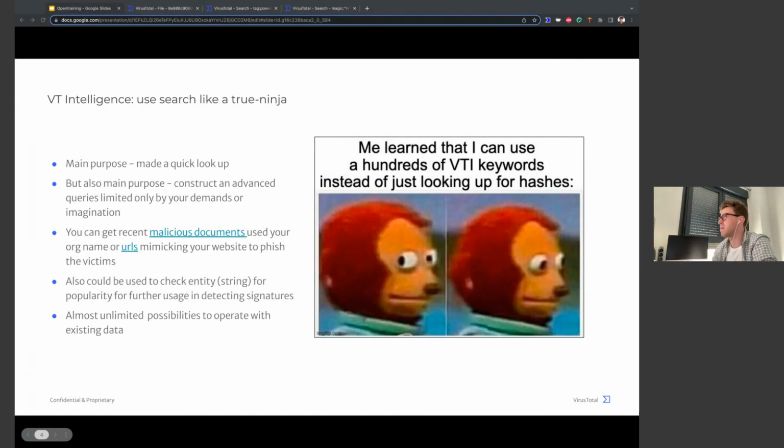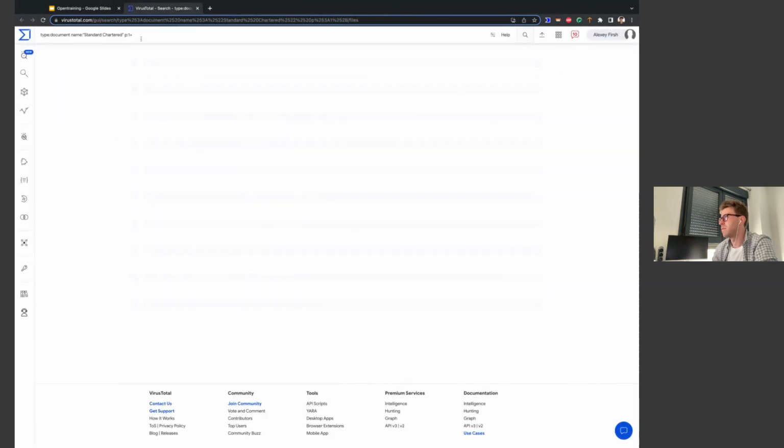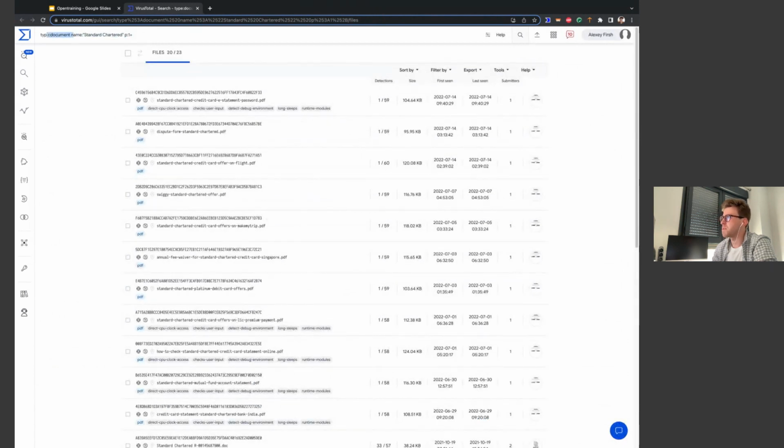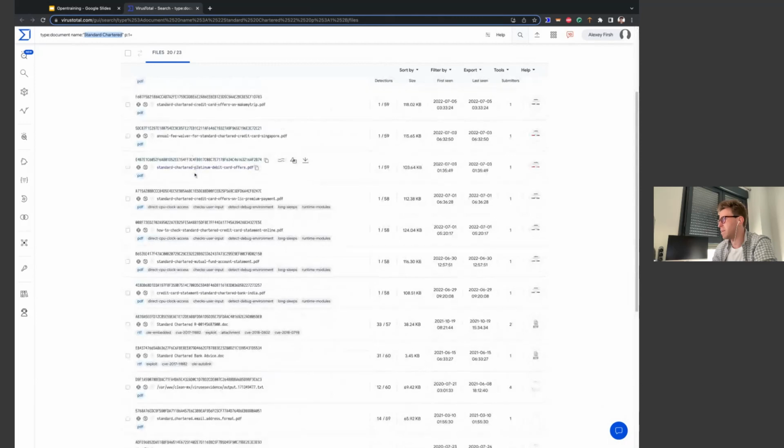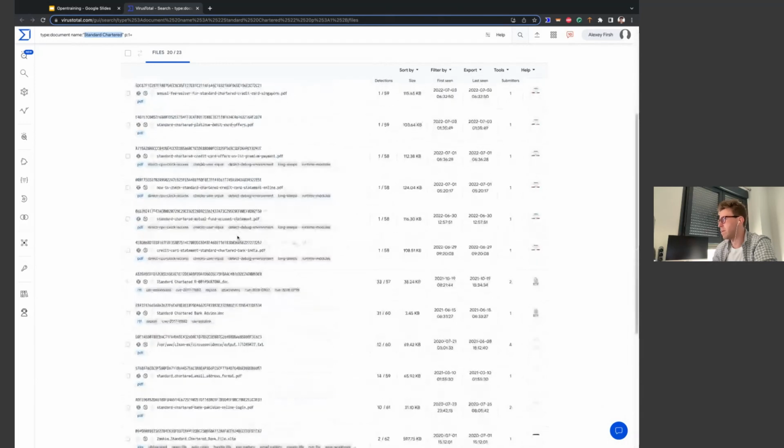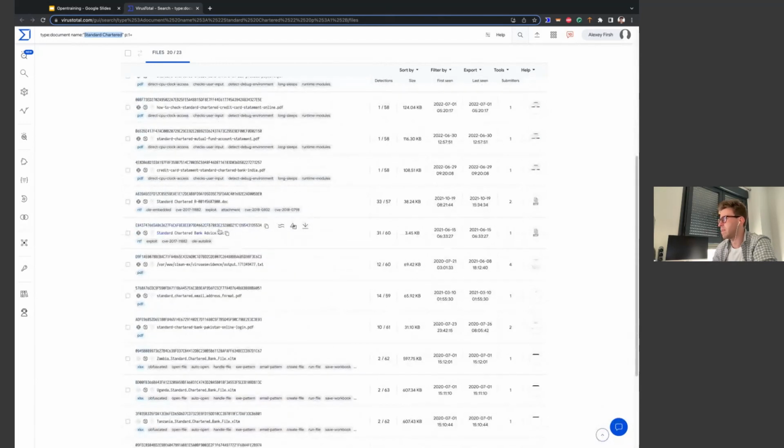And just a couple of quick examples here. For example, we are looking for a specific document with some brand in its name to check for any luring attempts.